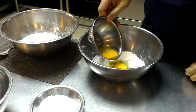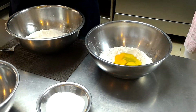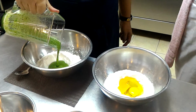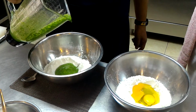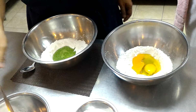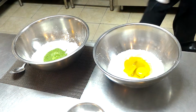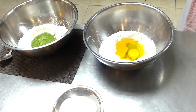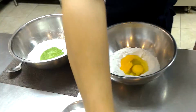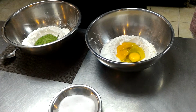I'll put the 2 eggs in, like so. Then for this one, ganun din. I'll put this in here. But not all of it, because I know it's too much. And then, you want to put those two together. Hindi. Asin lang. Okay, ito may oil na. Ito wala pa, di ba? So you wanna put a little bit of oil here. Yeah. And once it's done, now we put everything together.